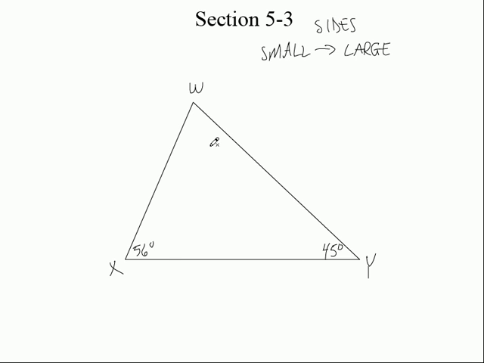Now, just looking at it, it's kind of hard to tell which one might be which, right? So you don't want to just look at it. That's not the best way to go about it. It's just, oh, that looks like the largest one, that looks like the smallest one. Because I could give you a triangle where it's not to scale at all, right? And you have to go by the numbers. Do you understand that? So make sure that you do that.